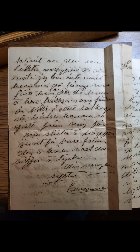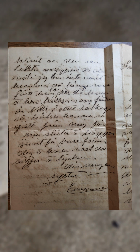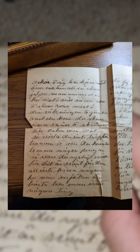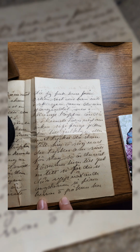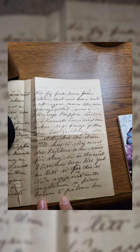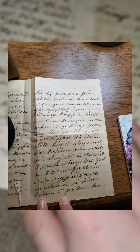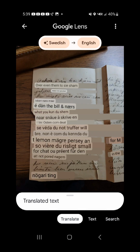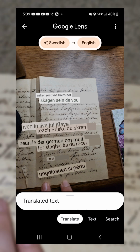About this note, there's front and back, and the front left side is in German, and the front right and all the back is in Swedish, and there are pictures showing it on the screen. I'm not gonna edit this later, but I just wanted to say I have the note right here. Google Translate didn't really tell me much, but I'll show you what it has shown me. We'll just have to see, because we're gonna take it to a museum or something if we find out. We just gotta figure out what it says.